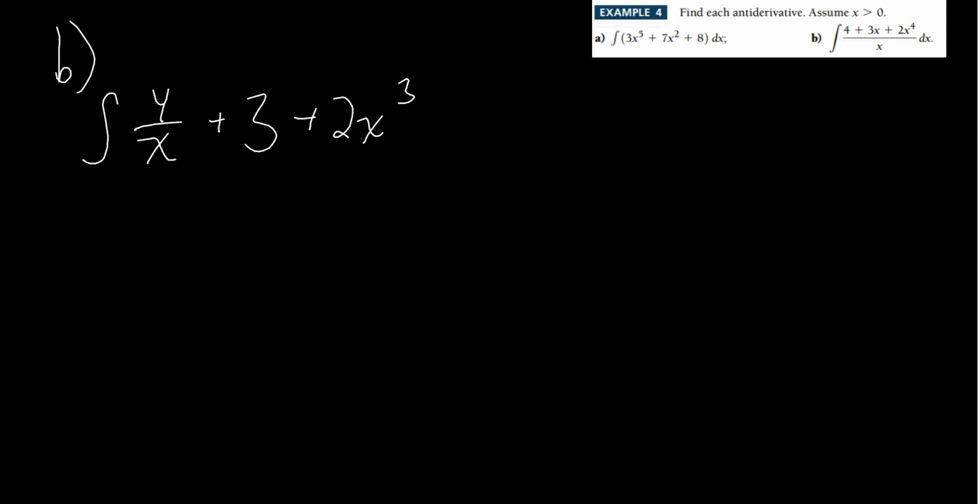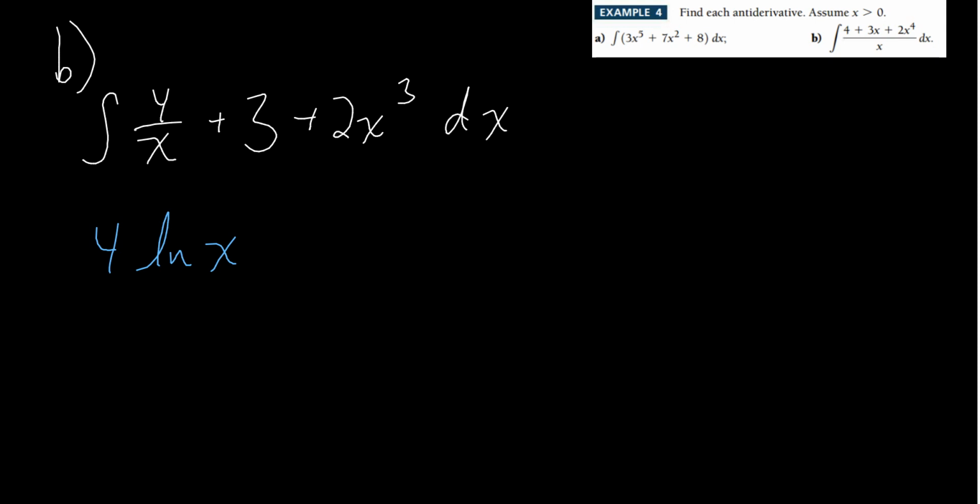Alrighty. So now this is going to be our function that we're going to differentiate. Well, looking at 4 over x, we could go through the process of taking that exponent in the numerator, all that good stuff. But we know that the derivative of the natural log of x is 1 over x, right? So we can essentially write this as 4 natural log of x. Okay, and then if we integrate, let's put dx over here, be consistent.